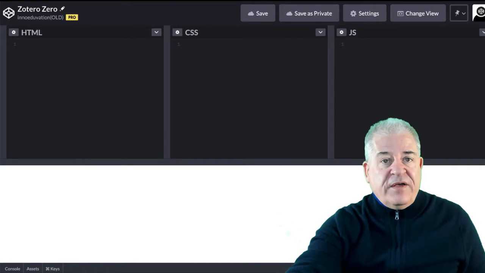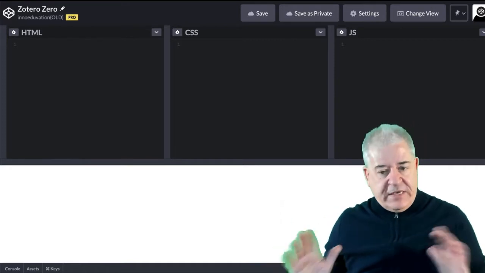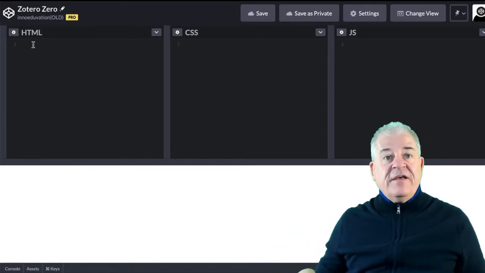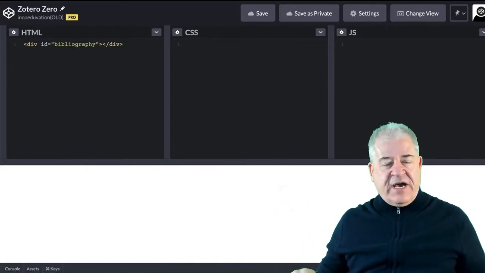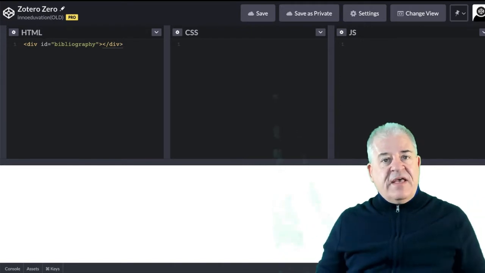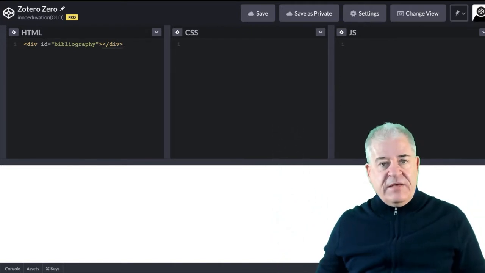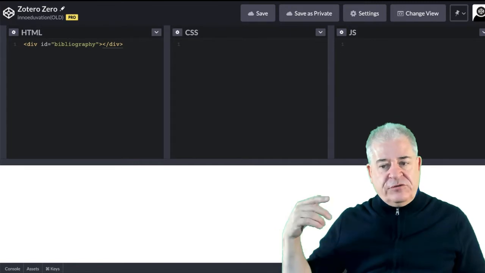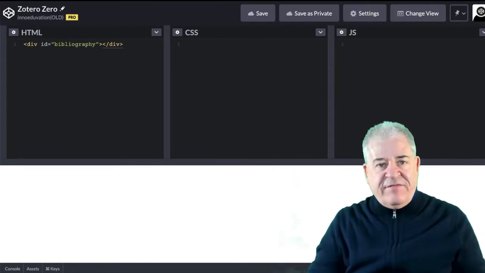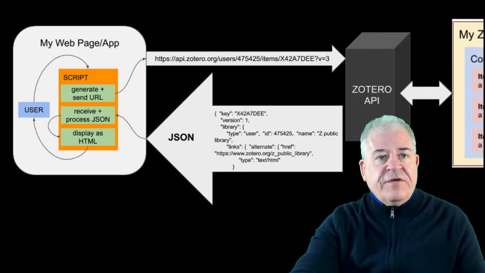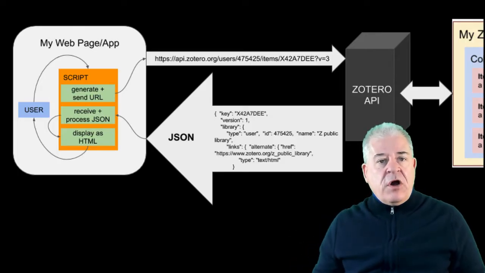So how do I implement this in JavaScript? How do I get JavaScript to take advantage of this? So let's take a look. First thing I'm going to do is be committed to top-down design, and I'm going to keep things super, super simple. I'm going to create a web page that's got a div on it, a div element, and I'm going to give that div a name. And my goal is going to be to grab the data and stick it in this div and not do any fancy formatting. And further, to keep things simple, I'm going to hard code.